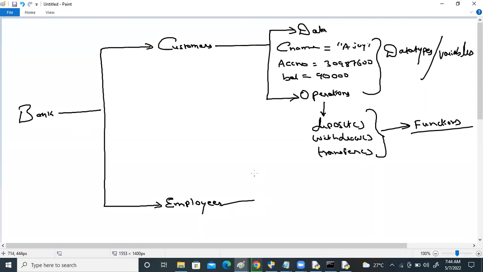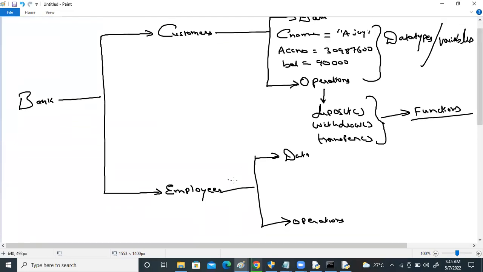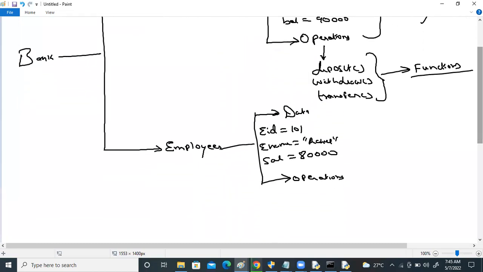Next, employees. Employees have got data and operations. Employee ID, employee name, salary, so this is data represented using data types or variables.